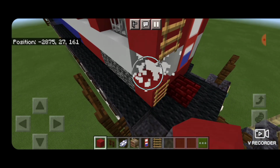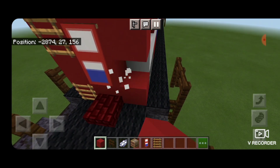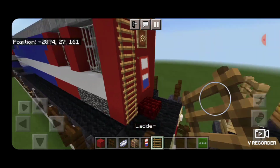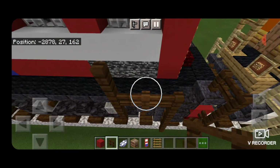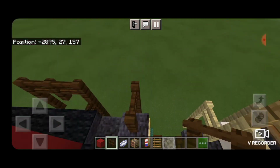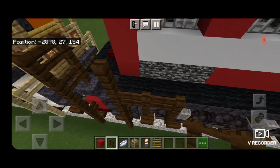And another thing I just realized is the white stripe doesn't wrap around the back, so knock out this layer of white concrete on back and replace it with red. Then we can replace that ladder there. And our railings don't look quite proportional to the real thing, so I'm going to raise all the tops of these railings up by another one with dark oak fins.